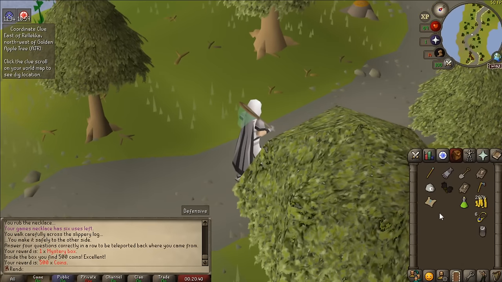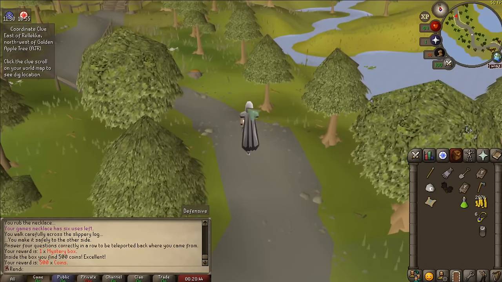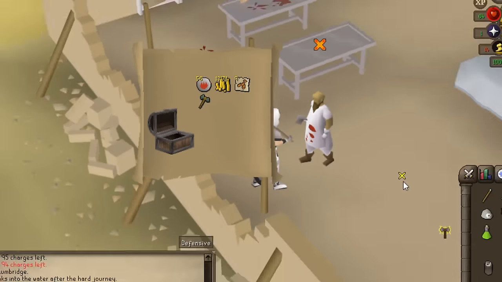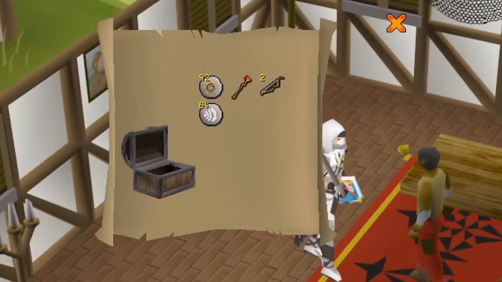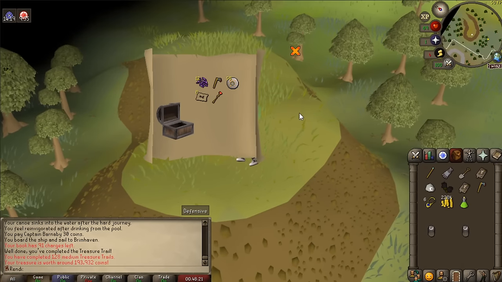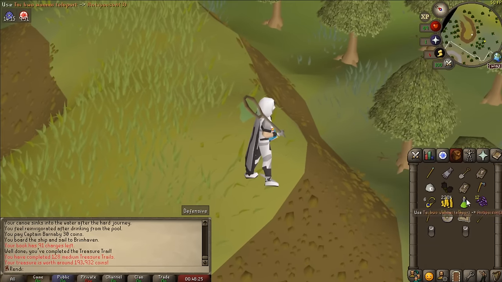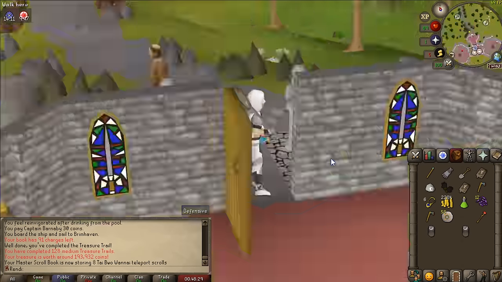So another mystery box. We're not as lucky as last time. 500 coins, no stale baguette, unfortunately. More alcohols. Once again, another crazy stack of GP from a reward here. I did not know that was possible for these medium clues at all. More alcohols. Okay, that's like the best thing I can get. I got purple sweets and I got Tai Bwo Wannai teleports. Everyone knows those are my favorite.